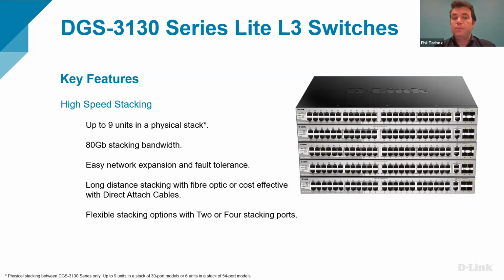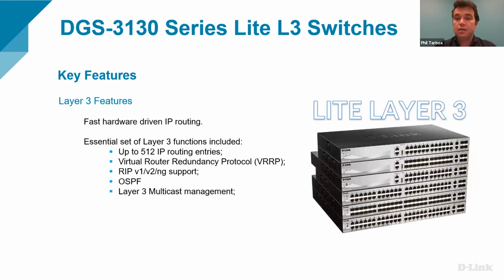Coming upwards from that, we have our 3130 series. This is the first in our fully managed range of switching. So with all of the routing being done via hardware, via a dedicated processor. Of course, as we move up the range, we start to get some additional features like 80 gig stacking. Of course, that makes the network run even faster. Those interconnects between all the switches are just that little bit quicker. So as you need more performance, have a look at the 3130 series. There may be some reason for your customer to have a look at that. Of course, there's some layer 3 features or light layer 3 features which are available in that switch as well.